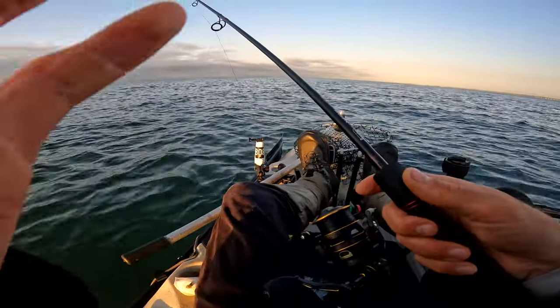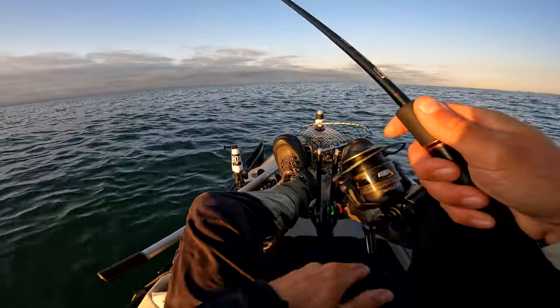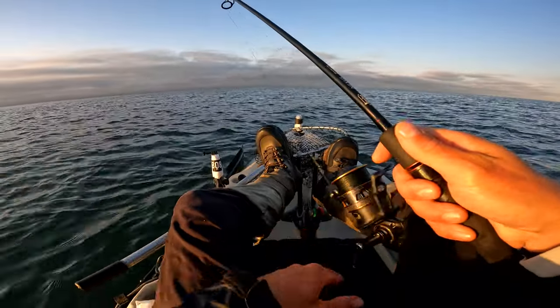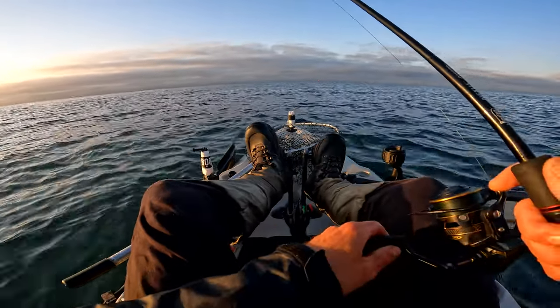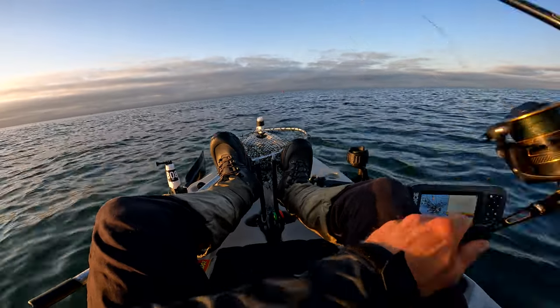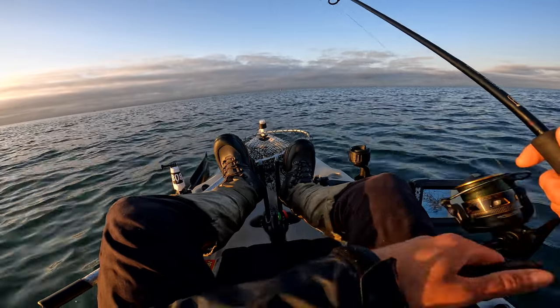I'm not really marking the fish now. Dang. Those schools, you know, they kind of come in and out. They'll feed and then they'll leave, and they'll feed and then they'll leave. Be pretty inconsistent. Tempted to go over to the shallows because I think that there's some other fish feeding behind me right now.